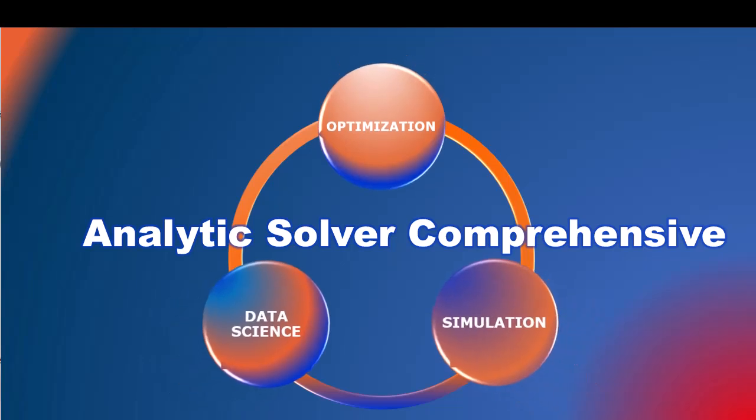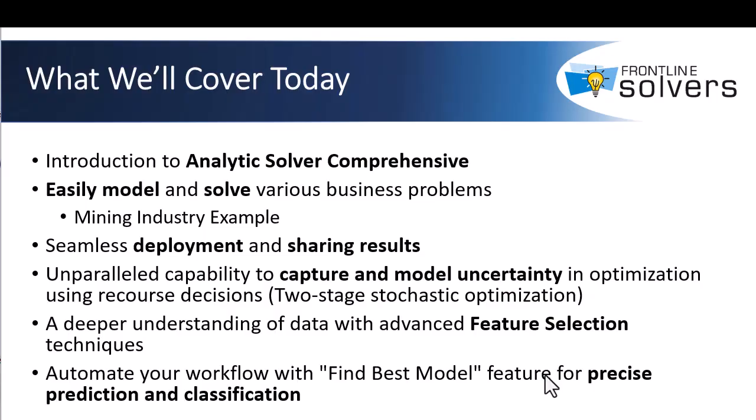For many decades, industries and organizations across the globe have been leveraging Frontline Systems products for optimization, Monte Carlo simulation, and data science, yielding significant benefits. Today, we are excited to explore the powerful capabilities of Analytic Solver Comprehensive, our all-in-one software solution that integrates these three essential functionalities. Analytic Solver Comprehensive offers numerous advantages: streamlining workflows, maintaining data consistency, and enhancing collaboration, and many other capabilities ensure your efforts add maximum value and are effectively utilized in your decision-making process.